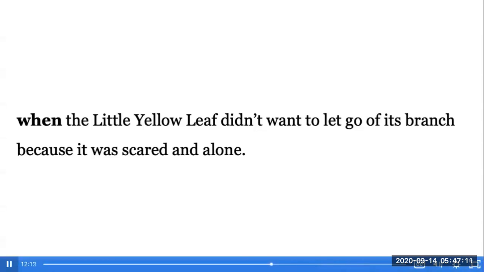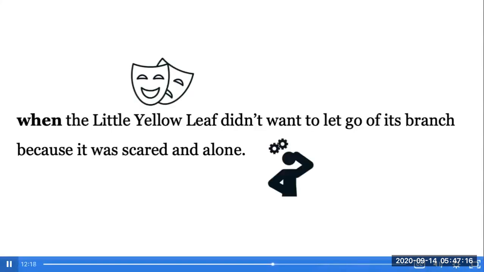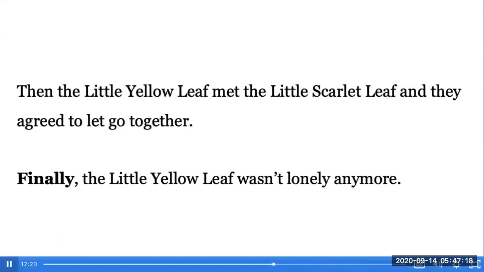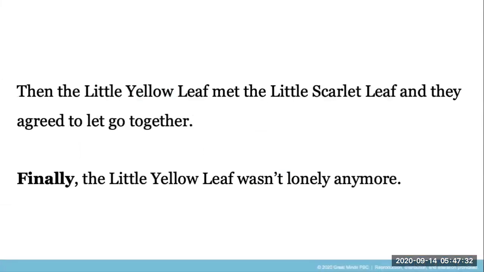The frame helped me get started, and I recounted a character and the problem. Point to the bold word and read it to yourself. Finally. The word finally is going to signal to a listener that you're getting ready to wrap up your recounting of a story. This frame will continue to support our recounting right to the end. Here we go.